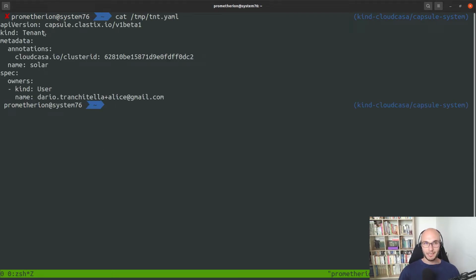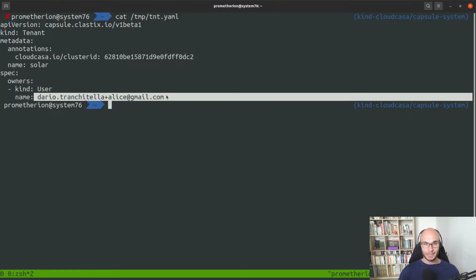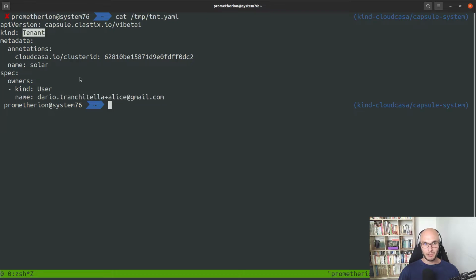It's a single CRD that is managed by Capsule and is named Tenant. And as you can see here, I can define which users are the owners of this tenant. It means that this user can manage all the namespaces that belong to this tenant.